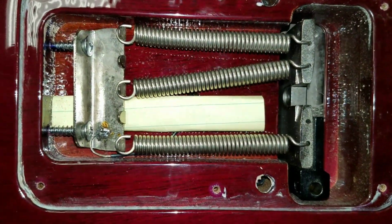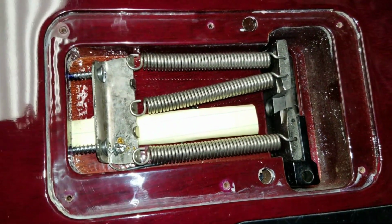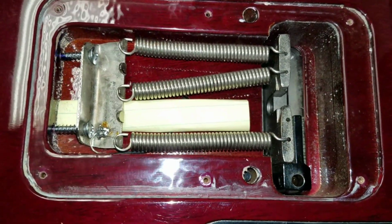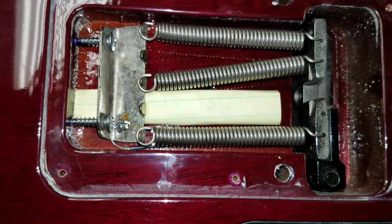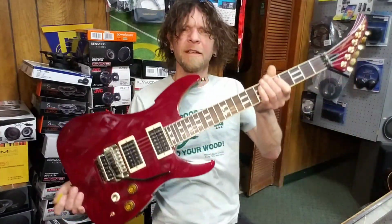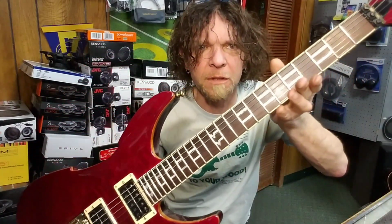Placed a note inside this instrument for the next guitar tech or the current owner to find at some point in time. Yeah, I like to do that once in a while, and I have people ask me to sign their guitars all the time. I didn't do that. I put a note in there, and this can be removed if anybody ever chooses to do that. Be good to your wood. Yeah. Here it is, the Adrian Vandenberg signature guitar made by Peavey.